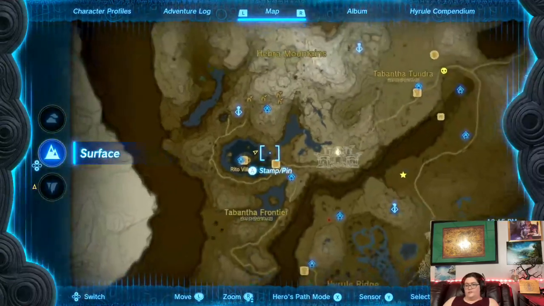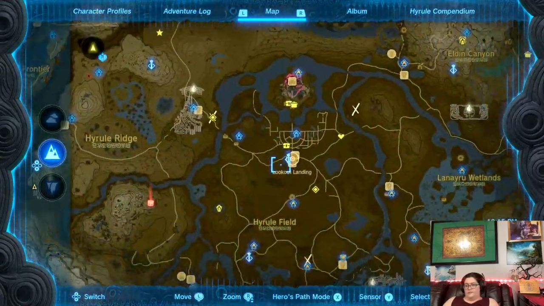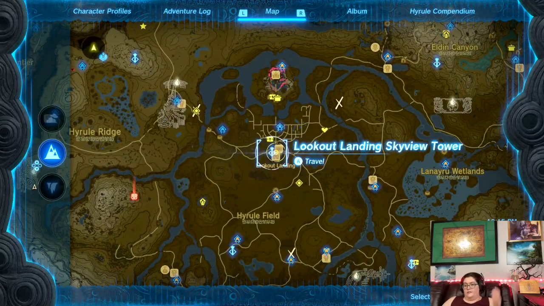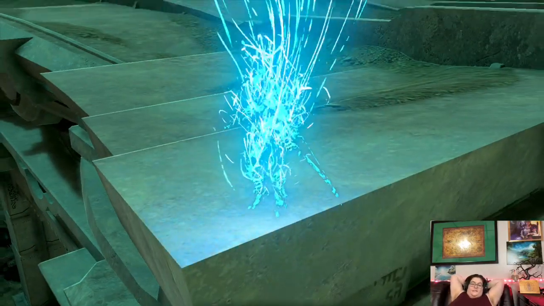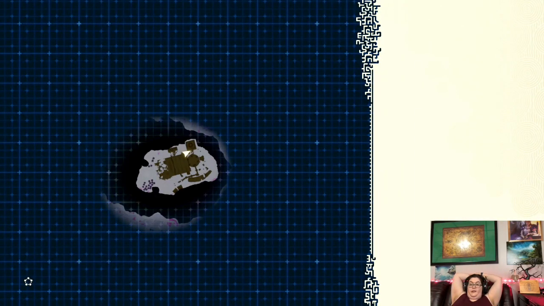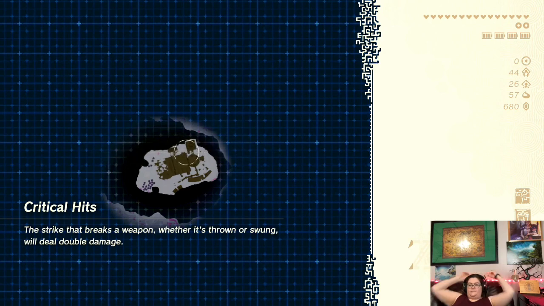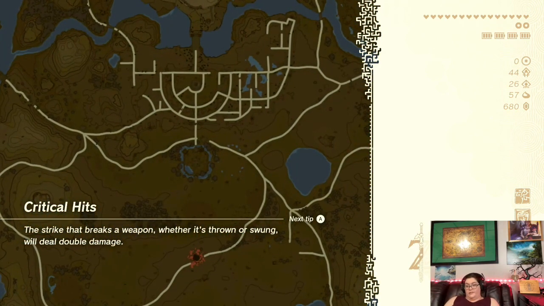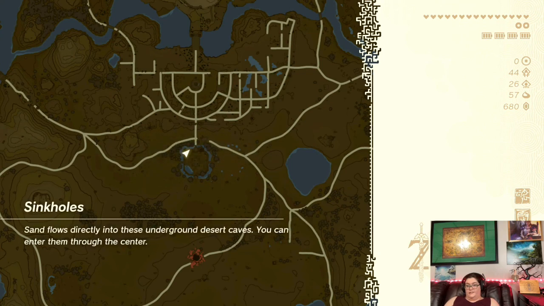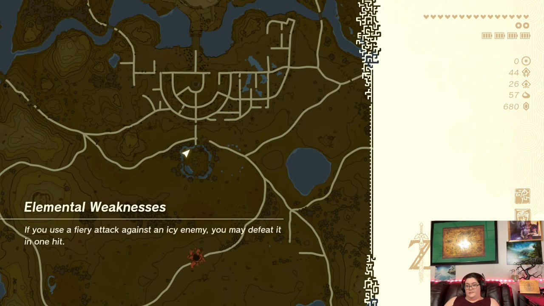Here we go. To Lookout Landing. All right, so we know where Ganondorf's at. Ugh. Gotta make some food before I go in there to try that. And if that, you know, first time fails, we'll go through and go get the shrines. 'Cause I know I don't have max hearts.